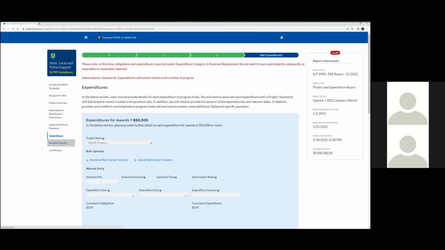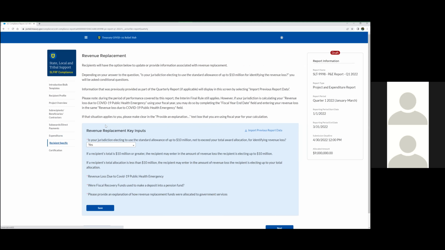The final page that you're asked to fill out information is the recipient specific page here, right before certification. I'll click into it and we'll go over what we're asking for here.